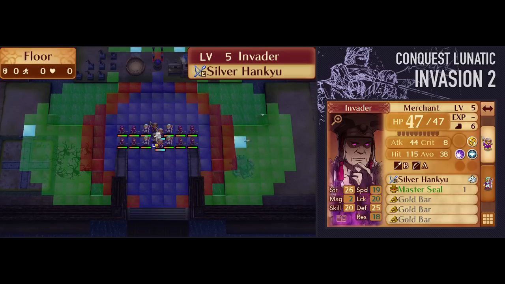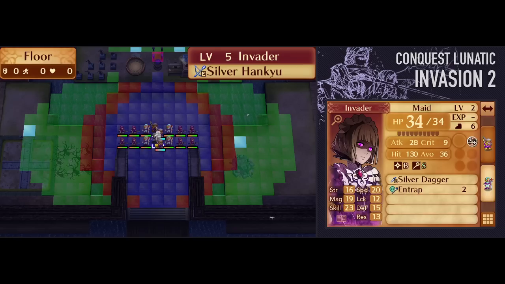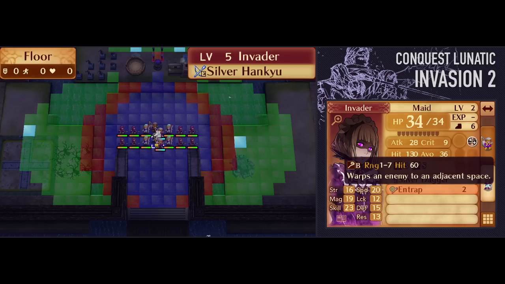There's an important aspect of their AI that you need to know. If they have a valid target to attack directly, enemies will always opt to do that instead of using their offensive staffs. So, if we place at least one unit in the red area and not just the green area, and that unit is someone the maid can actually damage, we never have to worry about the entrap staff. We constructed our fortress accordingly.